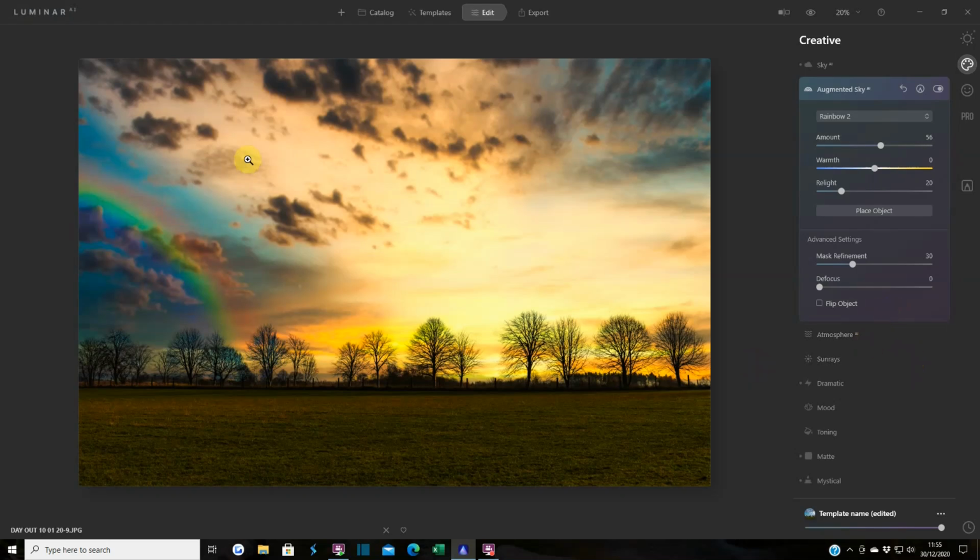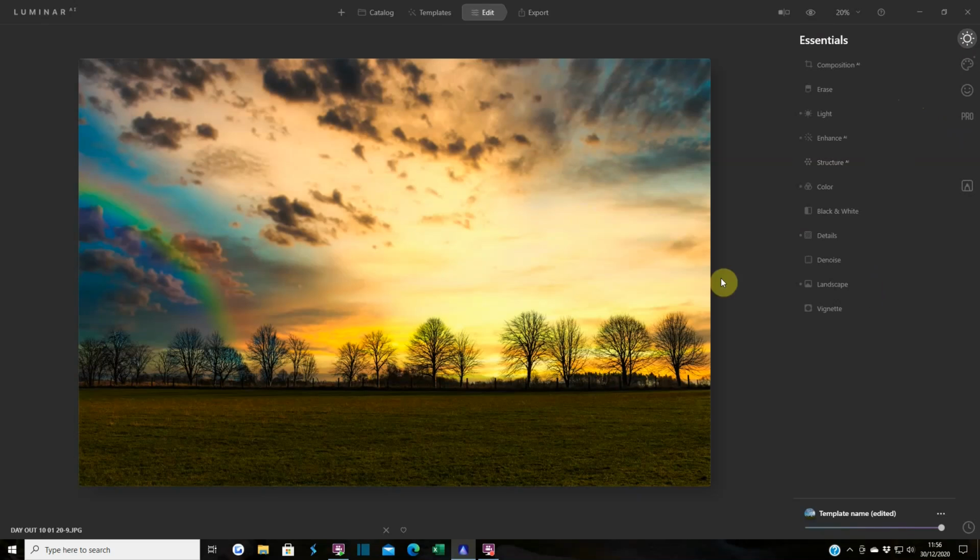So there you go, a little bit of a rainbow in that corner. Just something different. And that's the before, and that's the after with the rainbow added. And again, you can see it's done it, it's took it behind the trees.